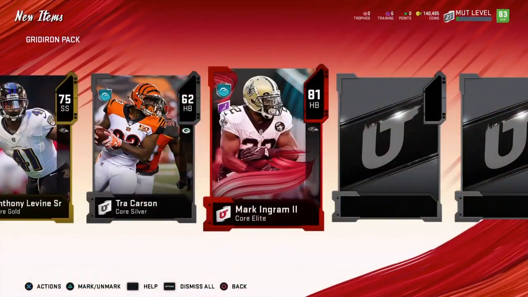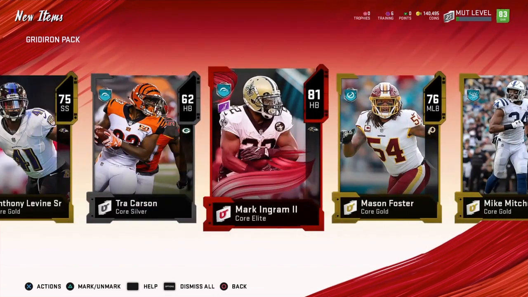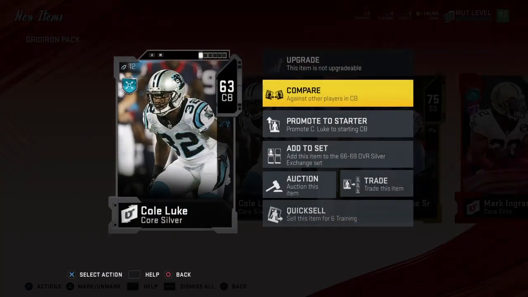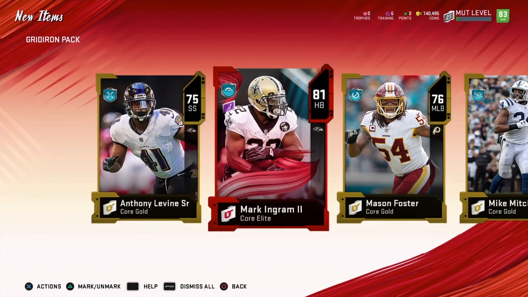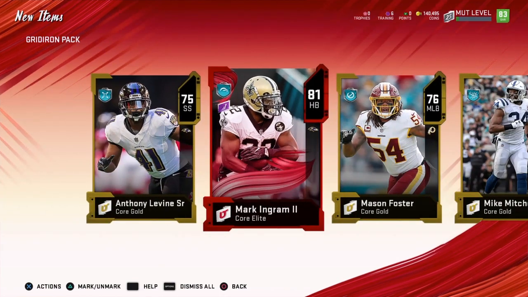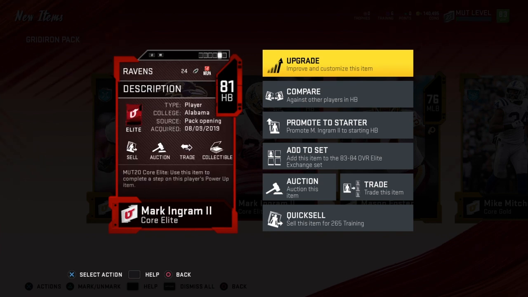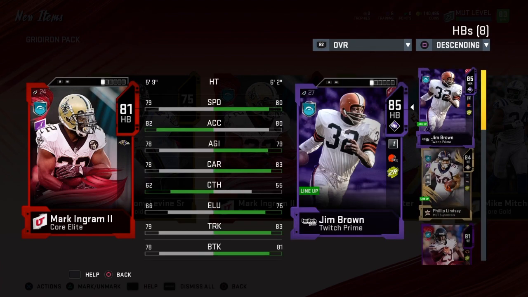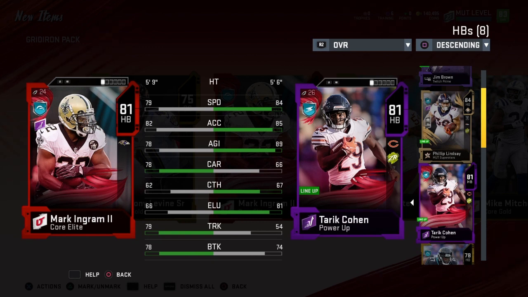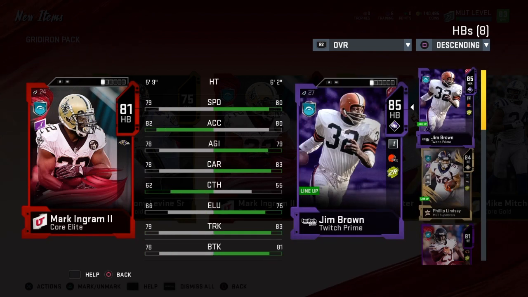There's an elite, 81 Mark Ingram. Not what I wanted. Okay, that's fine. Let's go ahead and add this guy into the silver exchange set. Alright, and then, yeah, that'd be fine there. But I don't really need another running back. Let's go and compare him. He's a little slow. He has good trucking ability compared to Tariq Cohen. He still doesn't beat Jim Brown with trucking and break tackles.